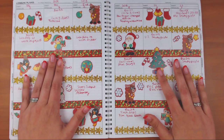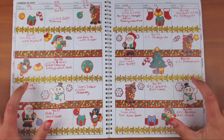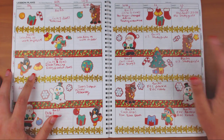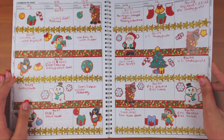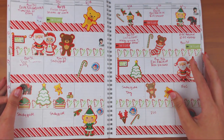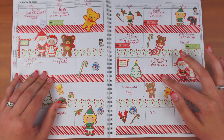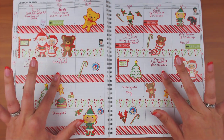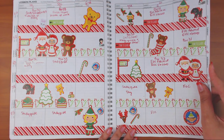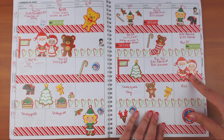This one — isn't it gorgeous? Those are glitter stars! The washi was gifted to me, but the other washi is from Dollar Tree. The stickers are from Michael's sticker books. For Christmas, I do pretty much the whole month in Christmas themes. This one's like Santa's workshop. The washi is from the Michael's box. The other one was from the Dollar Tree sticker book.